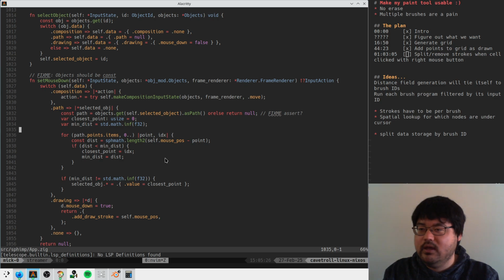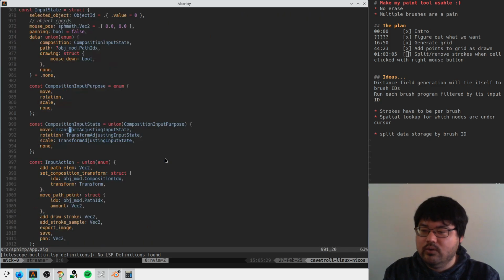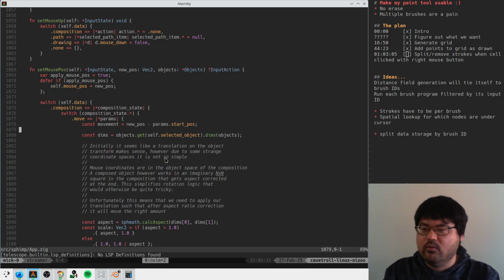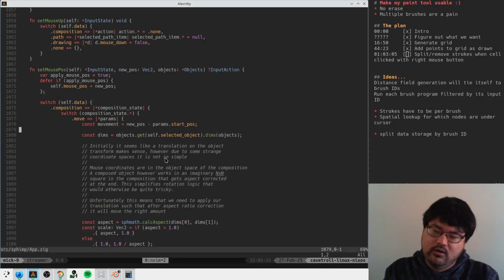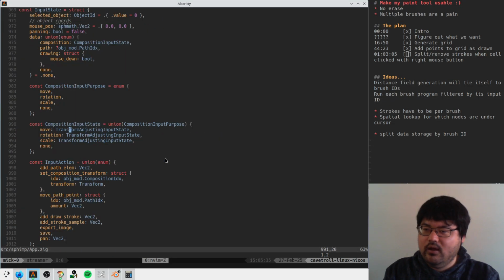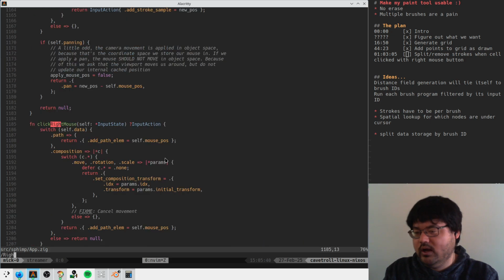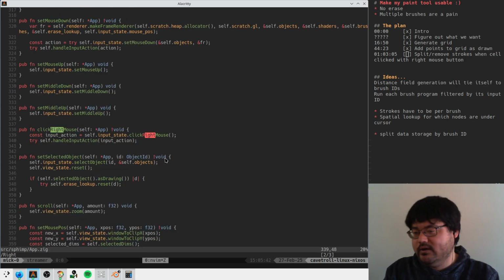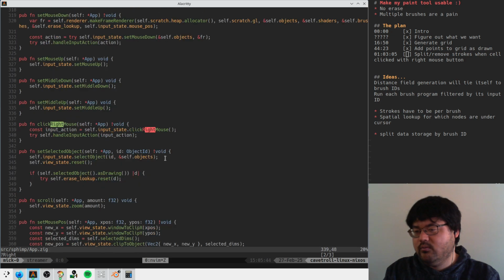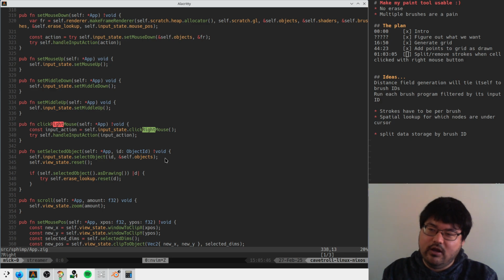I think that's probably a reasonable first thing to do. So do we have a right click anywhere? We have set right mouse. We have click right mouse. We don't have mouse down and up on the right mouse.